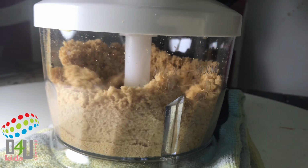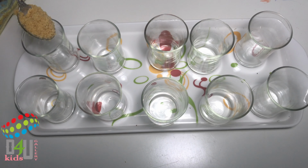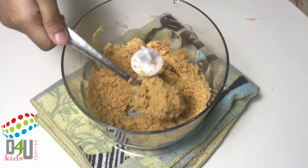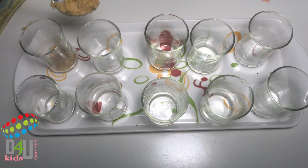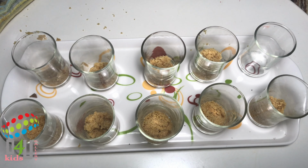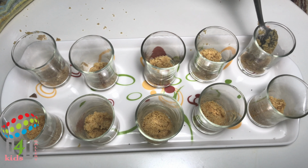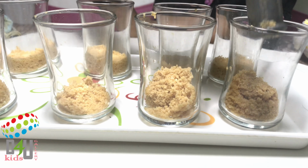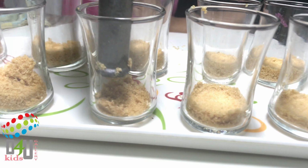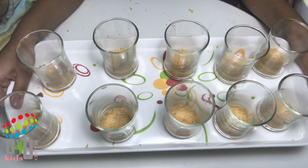Mix. Then take some small glasses. You can use any glass. Then add the biscuit powder. See, the powder is ready. Then add to another one, the next one, another one. That's too fast. Then we are going to tap it like this. Now it's done.